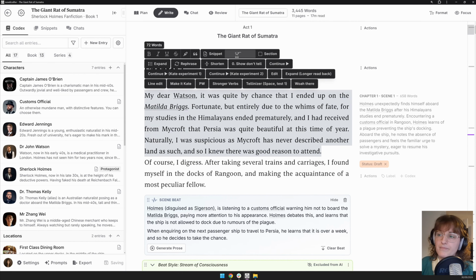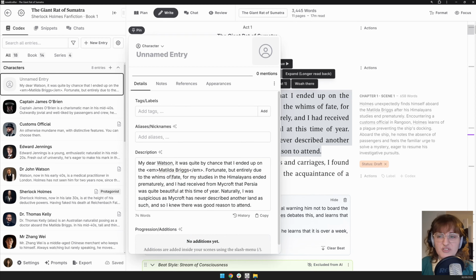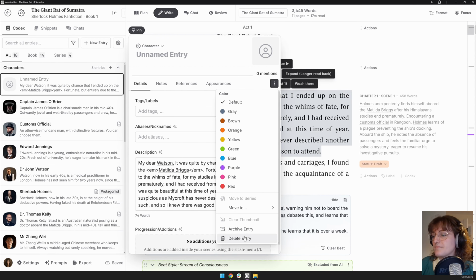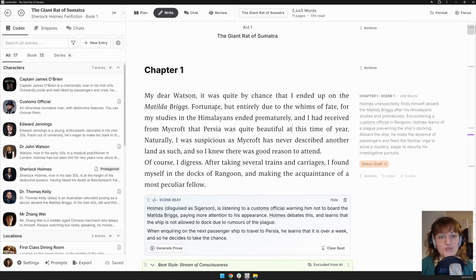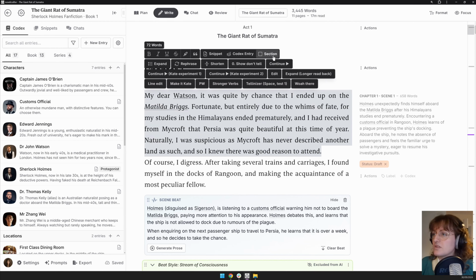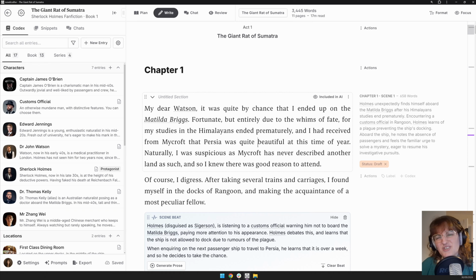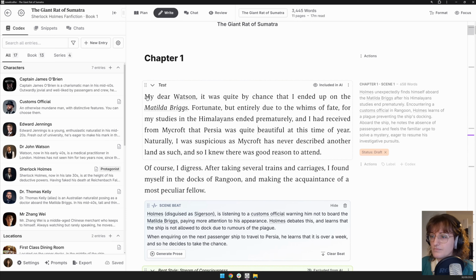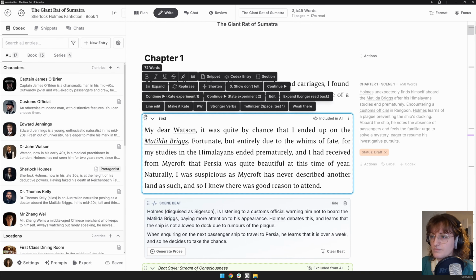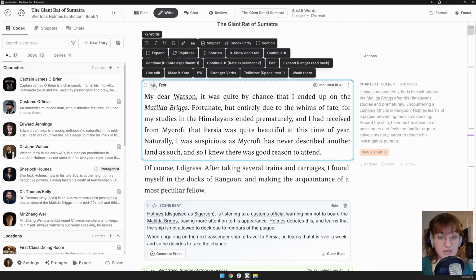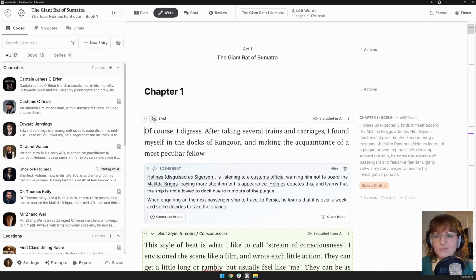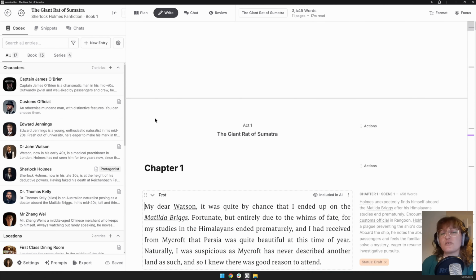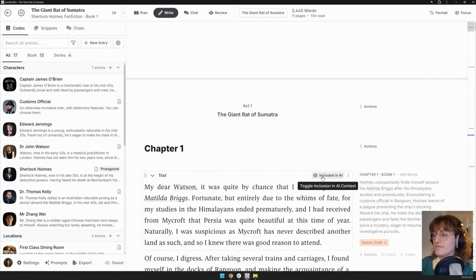And if we go here, it automatically puts it in the description. Finally, you can wrap your selection in a collapsible section. Think of sections as a way of organizing your manuscript. They can be named, moved around, minimized, and more importantly, you can choose to exclude them from the AI context by clicking here.